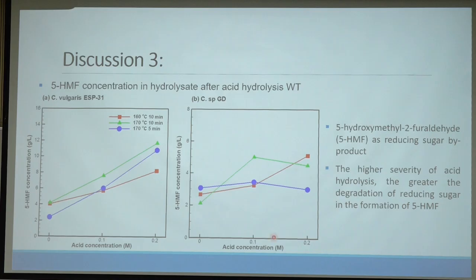So sometimes, as I mentioned yesterday and the day before, the highest value is not necessarily the optimum result. You want to focus on what your product is. In this study, we found that yes, if we increase the acid concentration, the reducing sugar might increase. Right now, that is good for converting into bioethanol, but at the same time the 5HMF will be produced. 5HMF is also a very good compound for the chemical processing industry. However, later I will show you the negative impact on the bioethanol production.